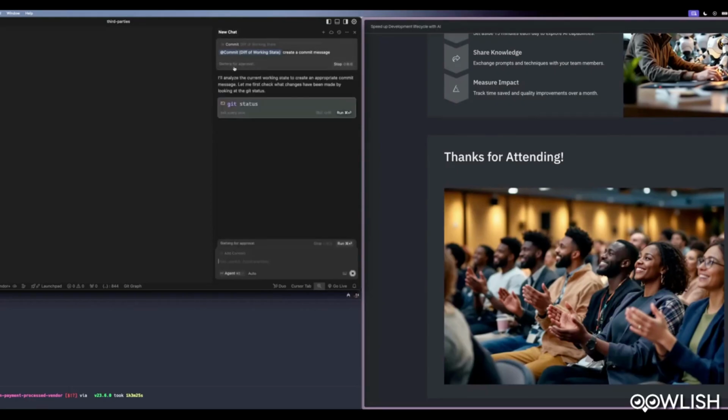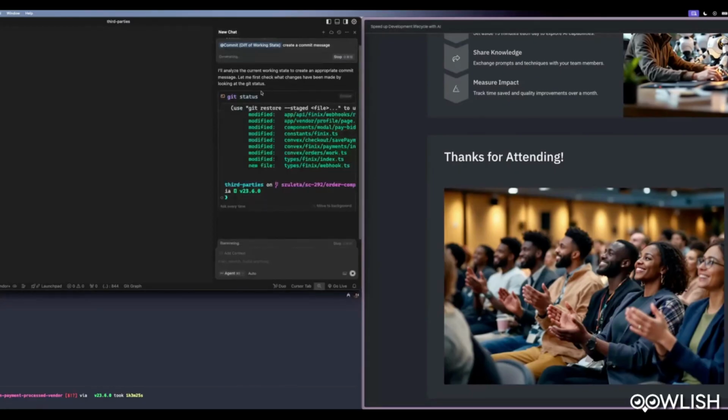So it will start looking at it, understanding what's going on there, and after analyzing it, it will probably suggest me a commit message for all these changes here.